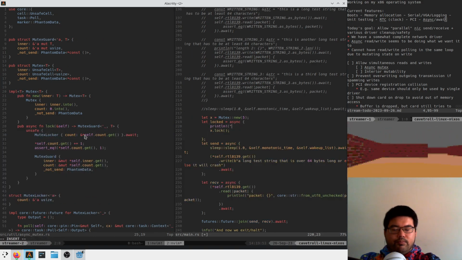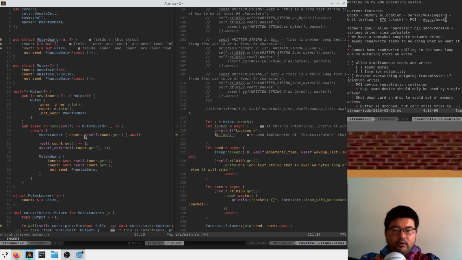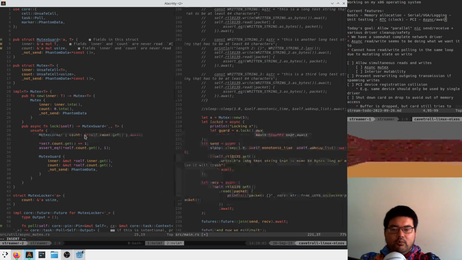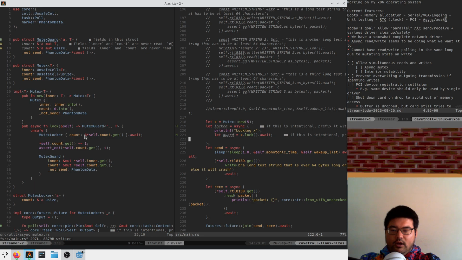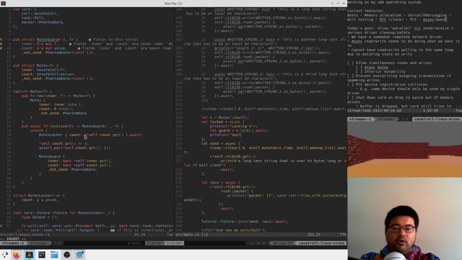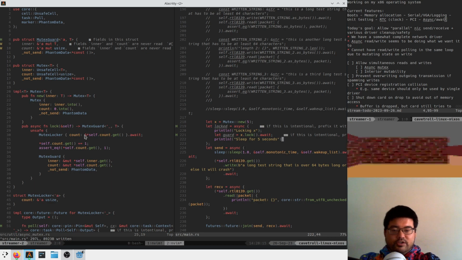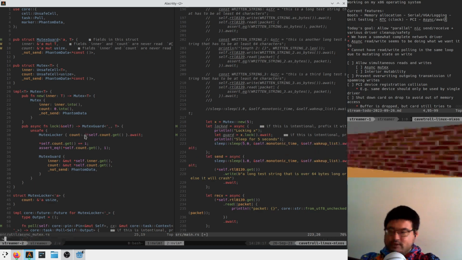and we'll say locking x, like this. We'll lock it. And then we will sleep for 5 seconds, which is just take this sleep block and run it for 5 seconds.